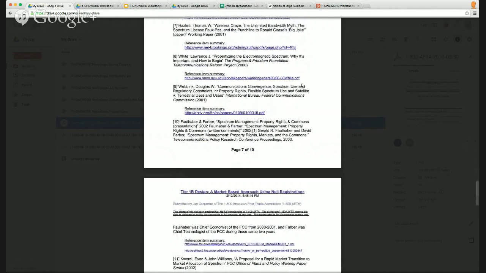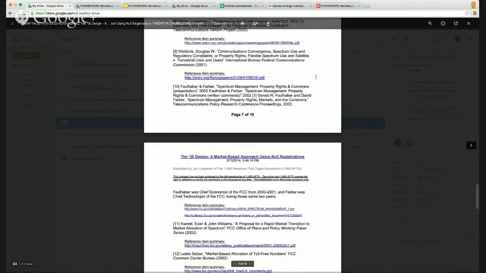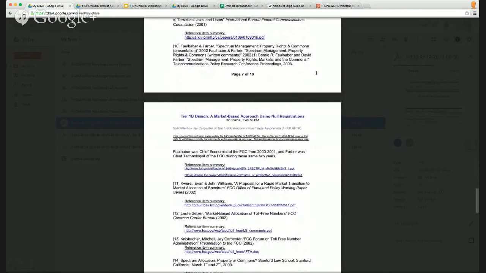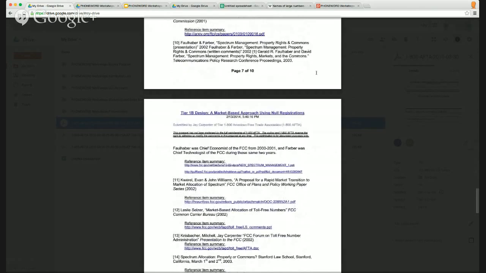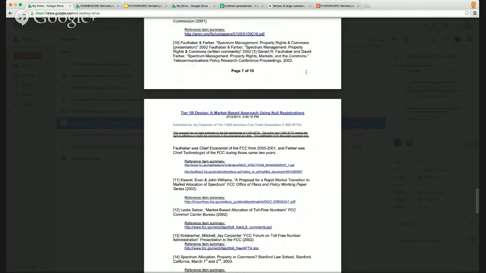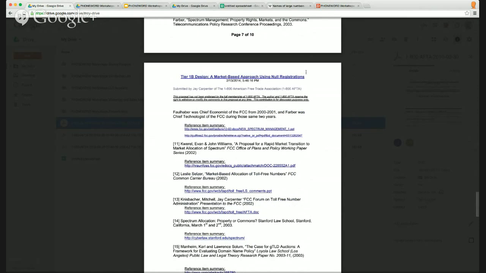And so these are all dealing with spectrum and how spectrum moved from commons into property rights. And some of this was actually produced by people working with or for the Federal Communications Commission.